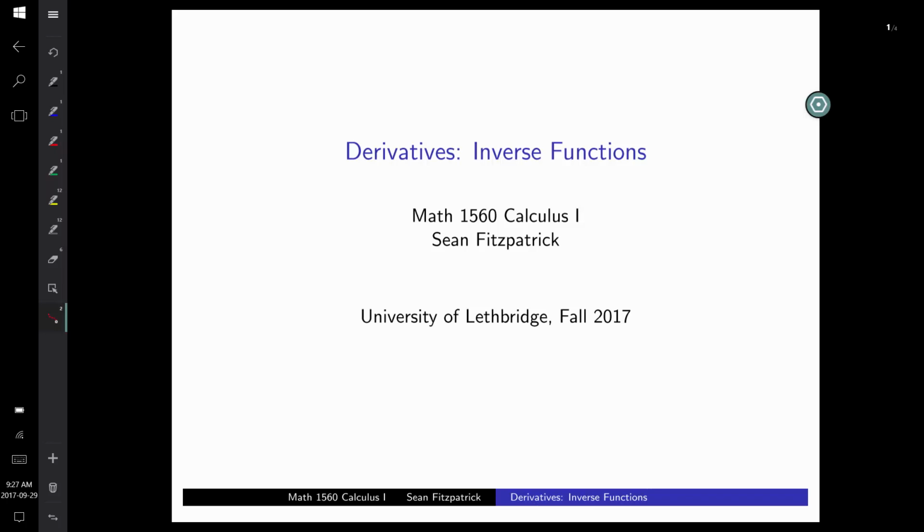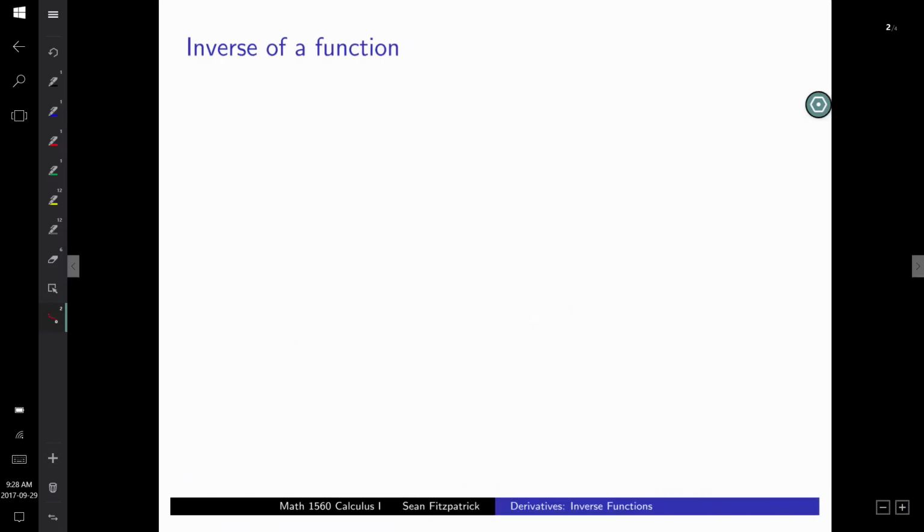And in this video we're going to introduce the method for taking the derivative of inverse functions if you know the derivative of the function whose inverse you're looking at. We're going to be interested in particular at the derivatives of the inverse trig functions, but let's start with the basics and then we'll work our way up. So remember how this works. Somebody gives you a function.